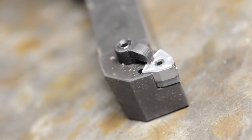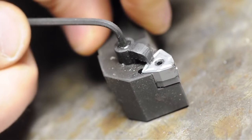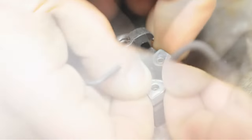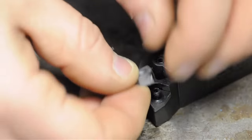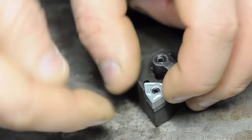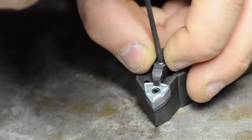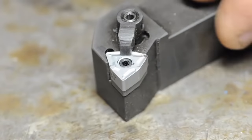I can't believe you folks just let me go on and on like that with a broken insert in the shot. I am so embarrassed. I guess that's what I get for manhandling the tooling on the table the way I've been doing it. Hey Brian, if you're out there, my apologies. That was the first cutting edge I tried, and this past week I've been putting this insert through its paces just seeing what it could do — that edge was holding up like a champ. I couldn't throw material at this thing fast enough. Then I went and chipped it here on the bench.